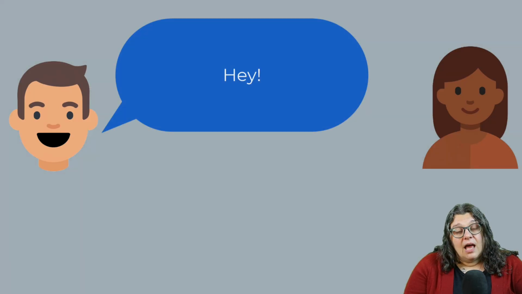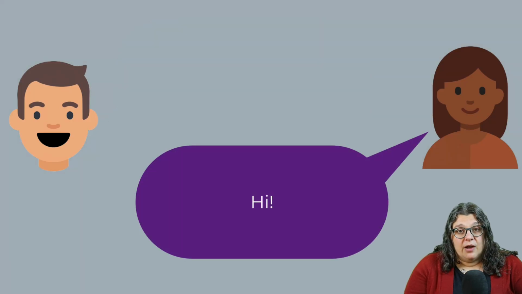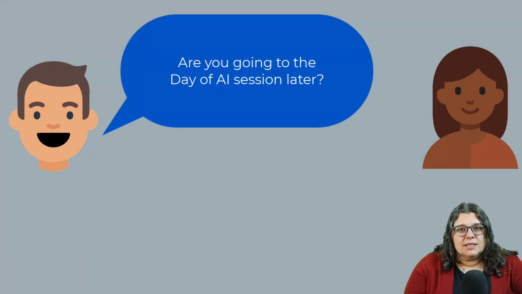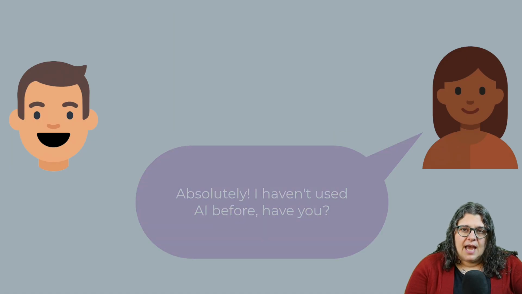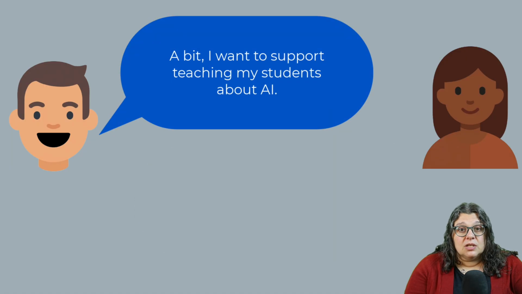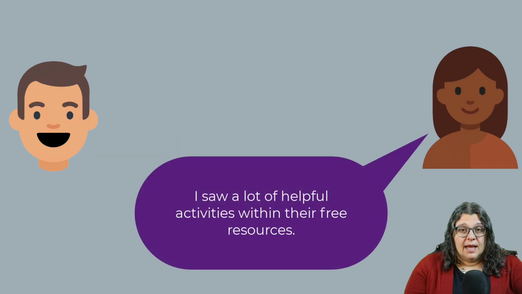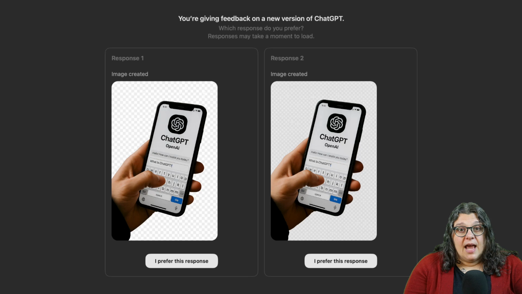Next, the AI model needs to learn conversation patterns between people. It doesn't just study single sentences, it also looks at how questions and answers connect, how people take turns, and what makes a response sound polite, clear, or helpful. Real people are then asked to compare two or more possible answers from the AI and pick the one they prefer. Each time they choose, the model updates itself to favor that type of response.